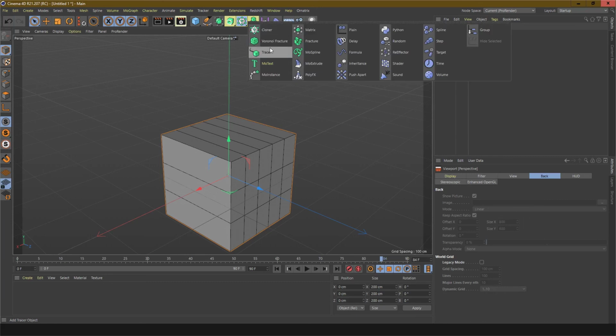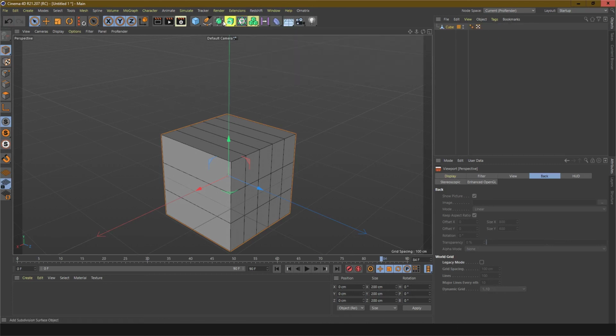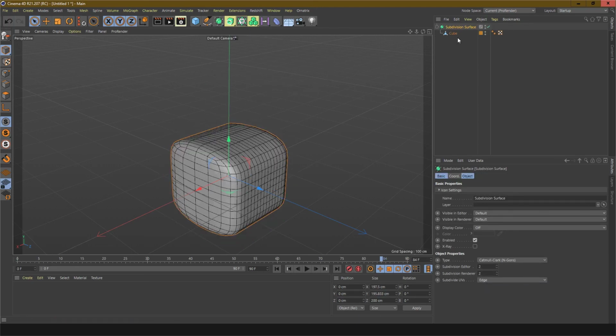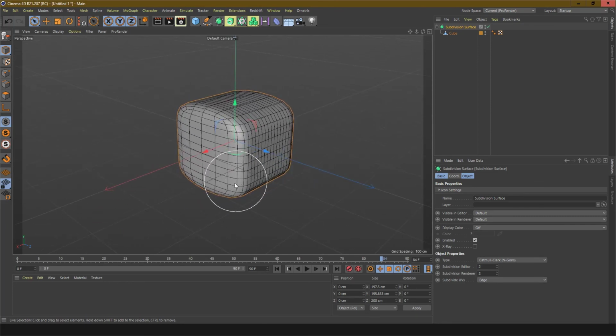These are all the modifiers in Cinema 4D. If you add a subdivision surface, just press Alt and click. It is automatically added to this object.